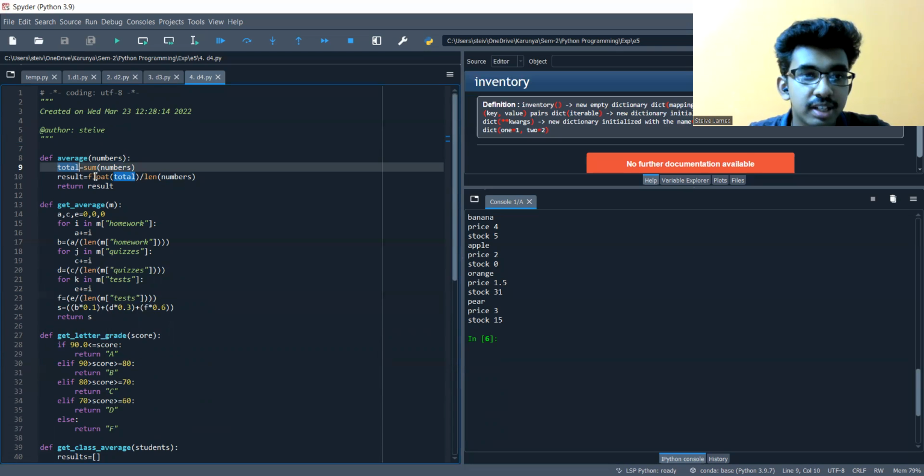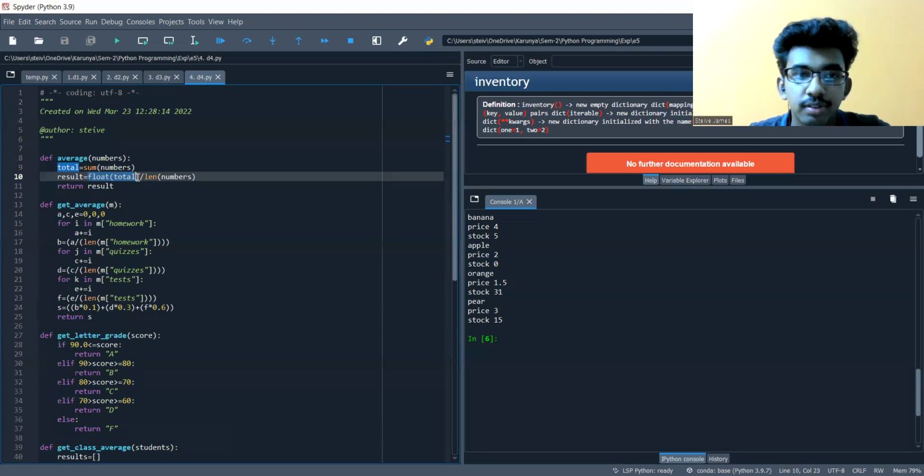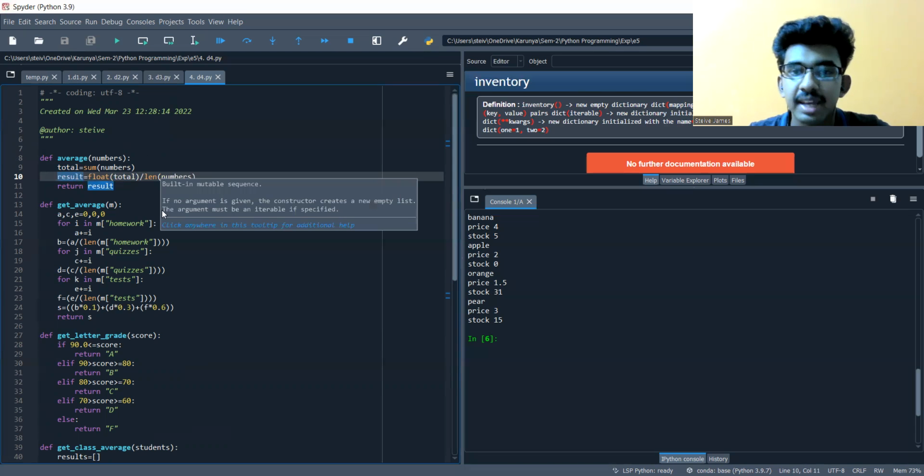Again, I'm converting this total to float. And I'm going to get the length of numbers. We all know the length of the numbers is 3, but I'm using an inbuilt function so that if I get more students, I can use the same program. Then I divide total by this length so that I get the average result of the total students in my class.